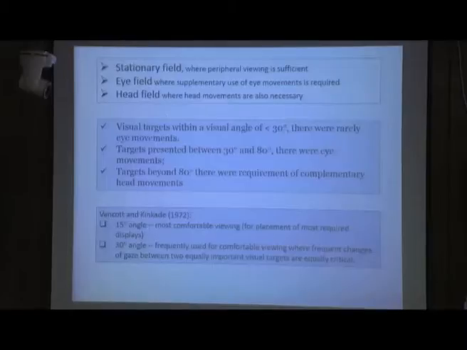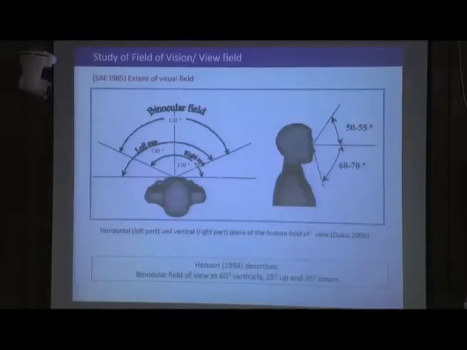Now, there are different types of view field: stationary field, eye field and head field. What we discussed here, this view field, is obtained while our head is fixed, meaning there is no head movement, only the eye is moving. With eye movement we can visualize this portion.